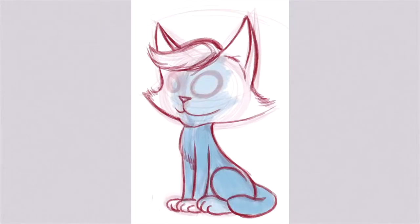For this good looking cat, I decided to go for a more subdued look. The color that I use in this case, a grayish shade very close to blue, is a little bit like watercolor. So if you have watercolors handy, feel free to use those, because I try to do a more transparent type of strokes and add, of course, a little bit more of a fresh look to the subject, to the cartoon.